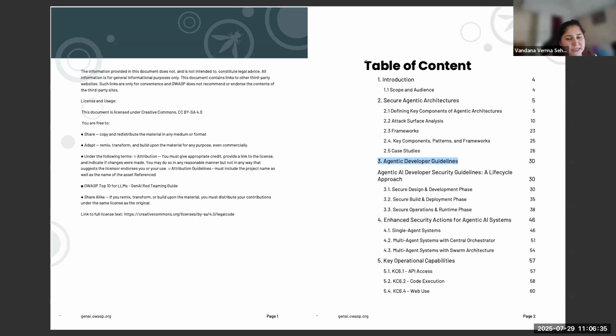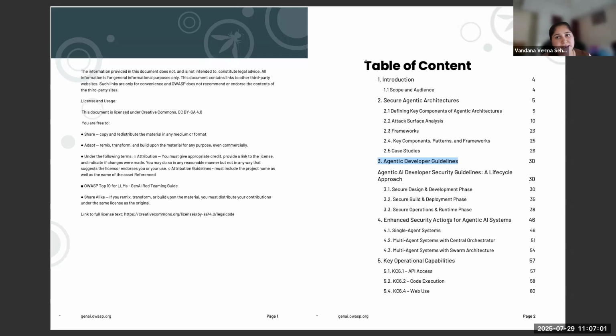So this guide helps teams secure agentic AI applications before they become part of the autonomous risks, providing practical patterns, controls, and validations to build trustworthy and resilient intelligent systems. Because if you see here, it talks about enhanced security actions for agentic AI systems.